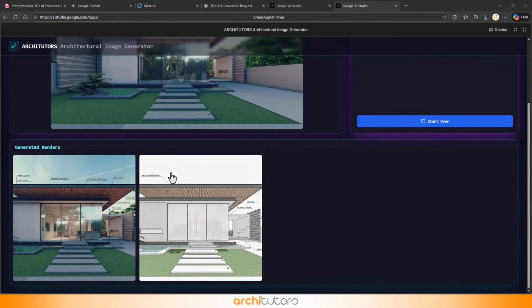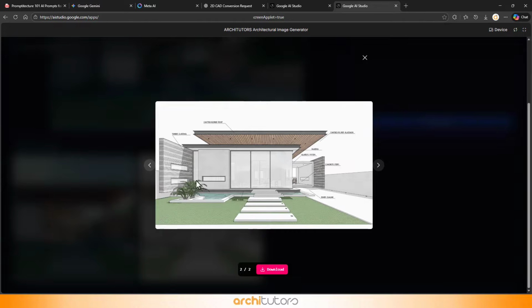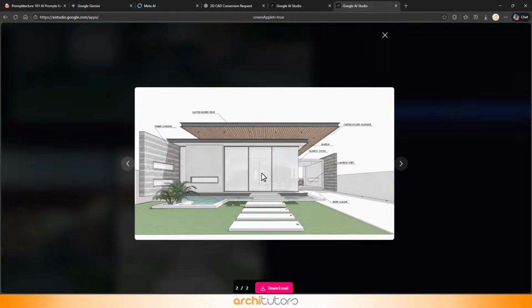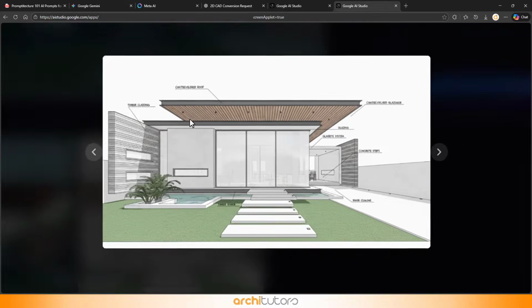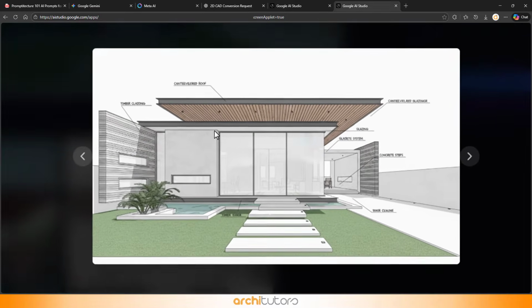I tried 2 different images. One of them came out exactly right, and it looked pretty nice, almost like a colored sketch straight from a drafting table. That's the beauty of variables. You can keep experimenting with different styles until you land on the one that fits your project best.